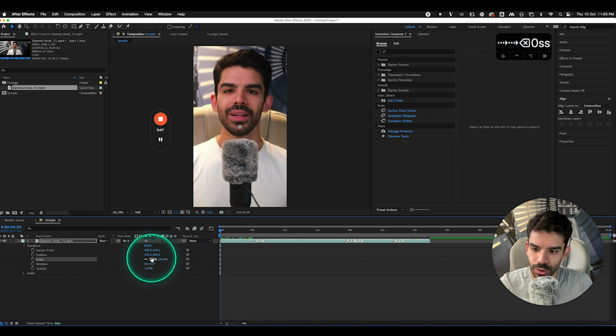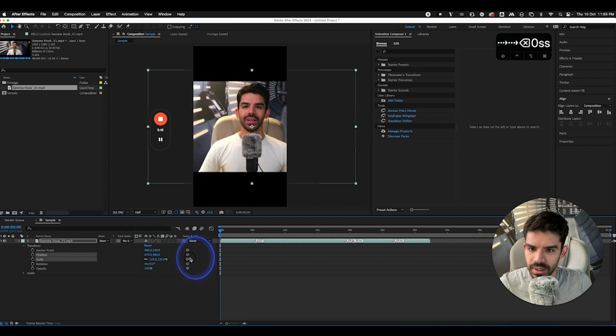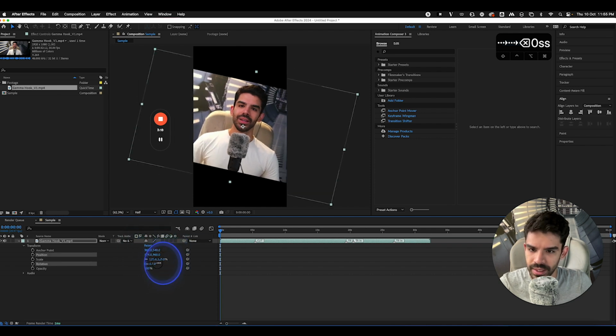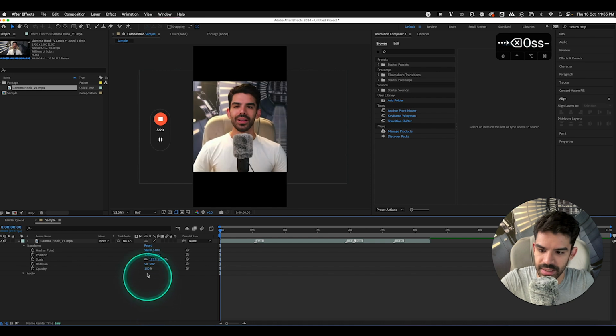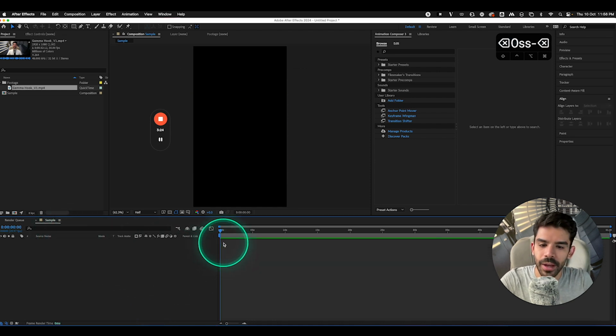Now, just to introduce you to the bare minimum basics, this is scale, anchor point, you do not need to know right now. This is my position keyframe. This is rotation. Let me keep this at 0. And then this is opacity, right? So let's just assume I want some text to come and then I want that text to go away and then I want the video to come into the picture.